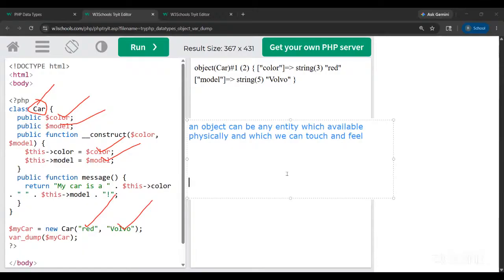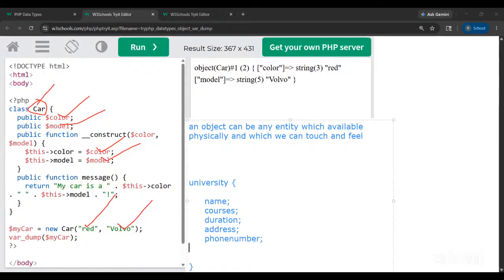For example, if you take a university as an object, the university can contain a name, courses, duration, address, phone number, area, and students.